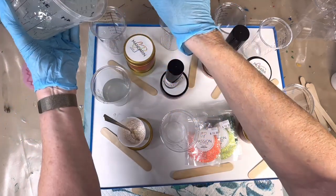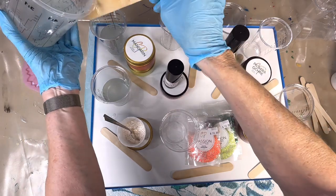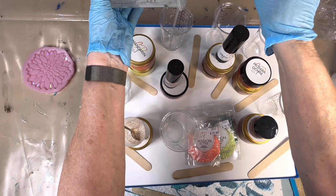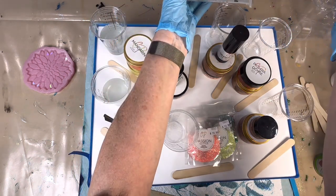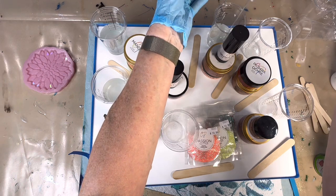I've made up extra just in case, and we can have a bit of a play, and we might even pour some into a mold. That's what I'm thinking. Got something in mind, but it's a slightly bigger board as well, and square, for something a little bit different.